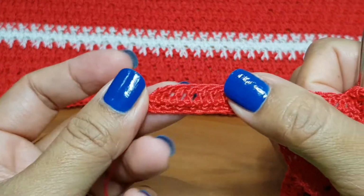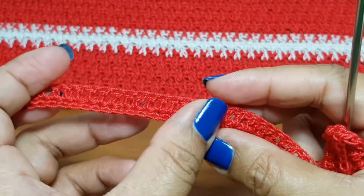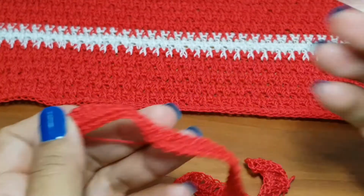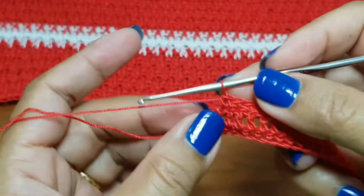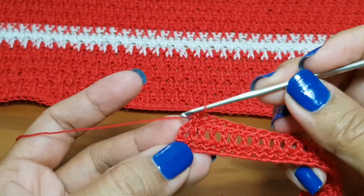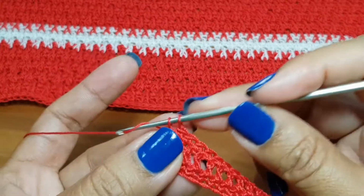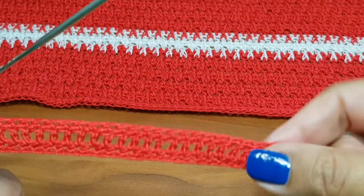Okay, until here. So I'll meet you shortly. So you continue doing single crochet all across until the last stitch, and then I'll meet you here. So I'm reaching the last one. Do not forget to make the 1 single crochet on the top of the chains 2 that you just did earlier. So single crochet. Now we have completed the 3rd row so far.